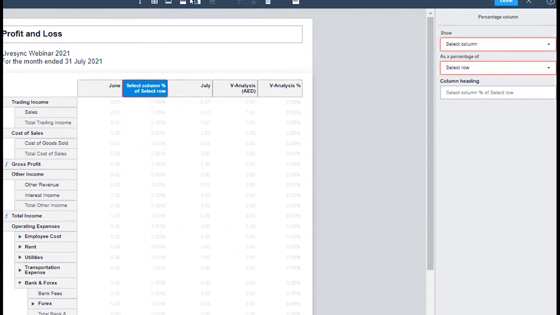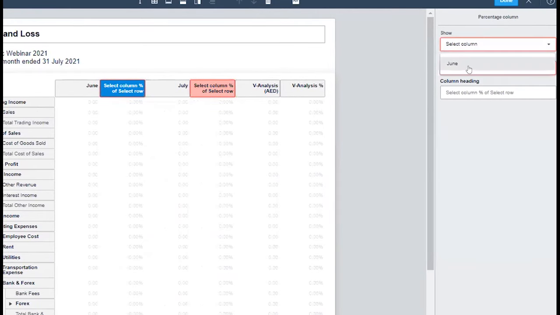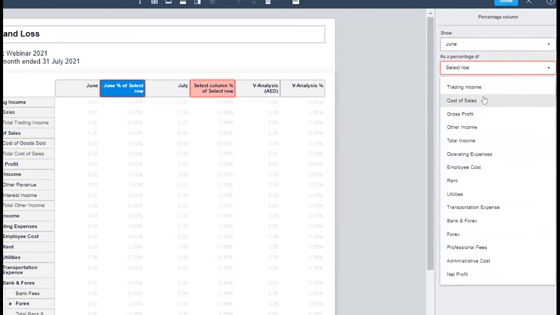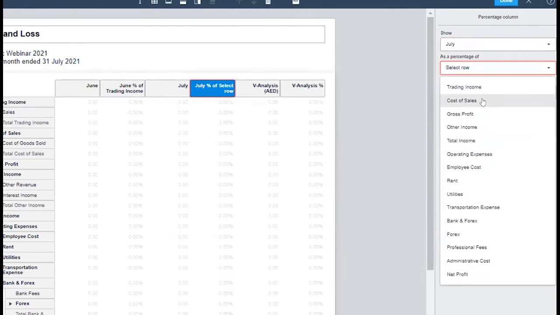You can have an option here to select the dates to show, and the percentage, you can select what your basis is. So for example, trading income, you can have that in July and select the trading income.